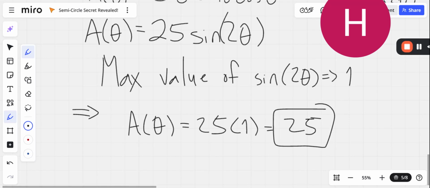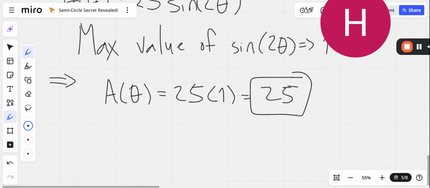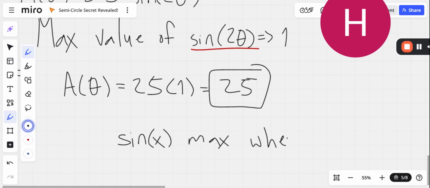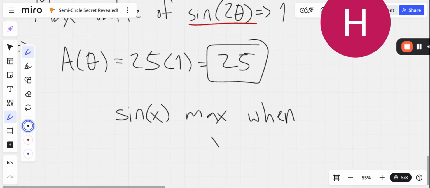So now let's answer the question about which width would ensure that. Well, when do we get our maximum value? We say that sine of x is a max whenever x is, if you remember what sine looks like, you should absolutely know what that looks like. Otherwise, you have no business trying to use a trigonometric substitution. This is when the angle equals pi over 2, technically plus 2 pi n, right? If you go around the unit circle completely in any direction, any number of times, you also get this repeated value because of the periodic nature of sine.